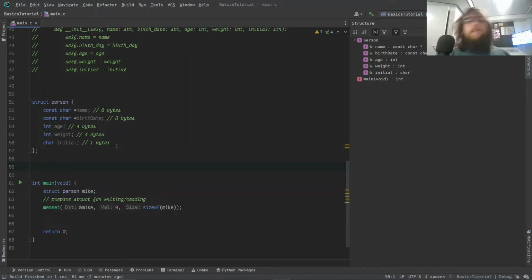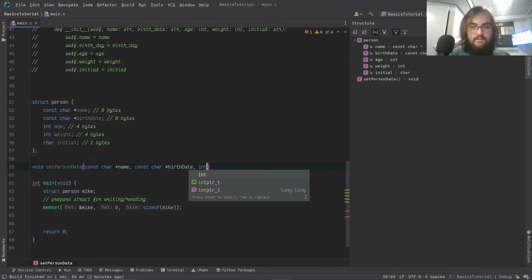Okay, go ahead above your main function and let's create void. Maybe let's name it set person data, right? And here we can create const char pointer name, then const char pointer birth date.